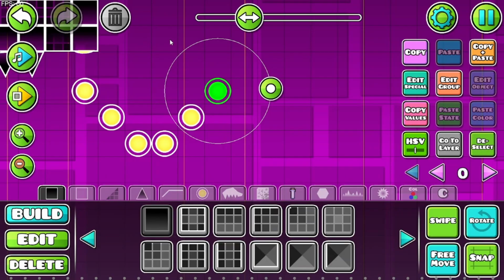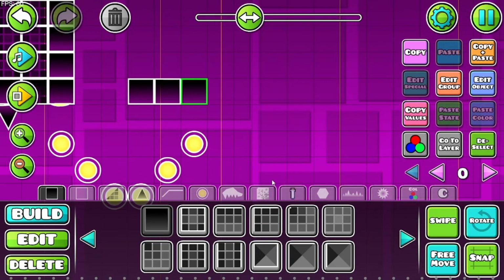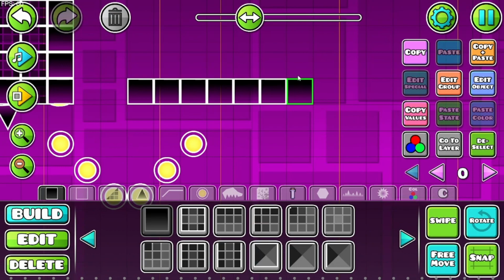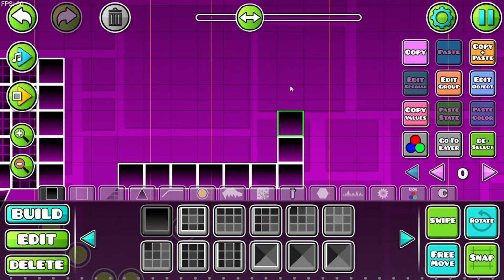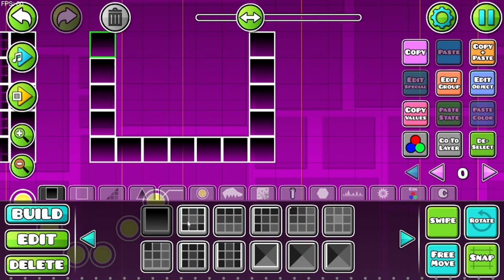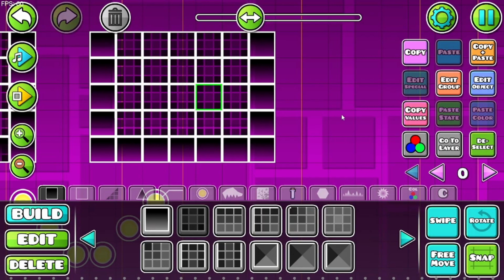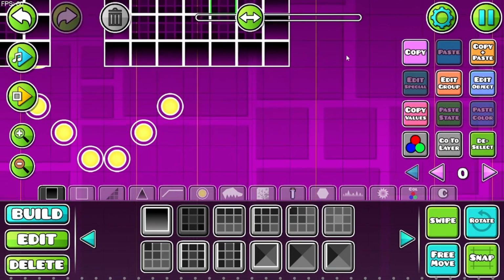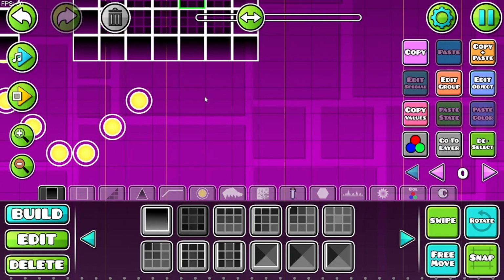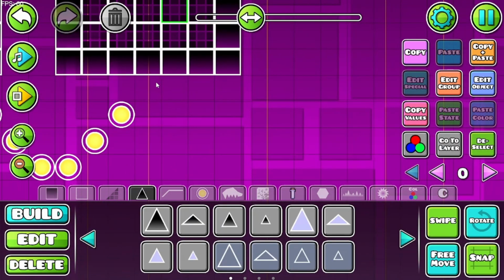So boom. Okay, like this. Beautiful. Now I don't know if I can fit another triple spike here.